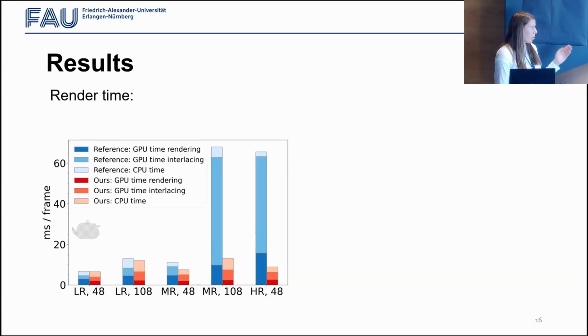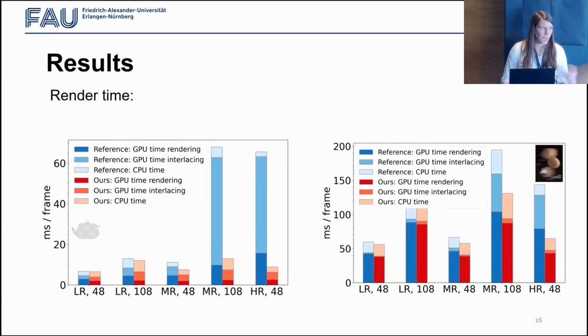But we also see that we reduce the render time in all configurations, even if not that much. For the more complex coconut scene, we do not have such a great speedup as here, where, like in the teapot scene, we save a lot of time during the interlacing phase. There we have a lot of reading operations on the image containing all of our rendered views, and this is rather slow in the reference result because it's just a huge image. Due to us reducing the number of rendered pixels, it becomes significantly faster here.